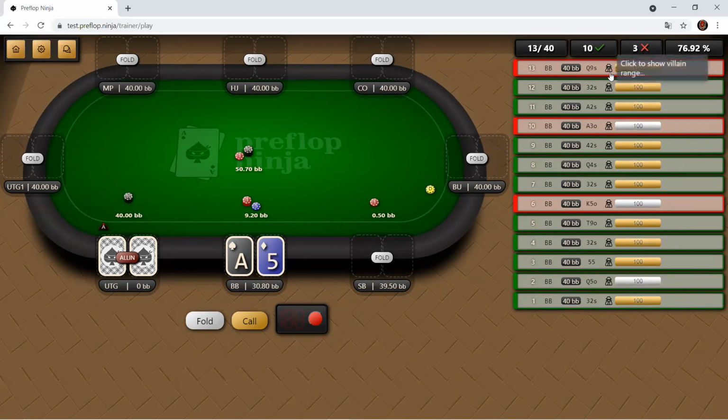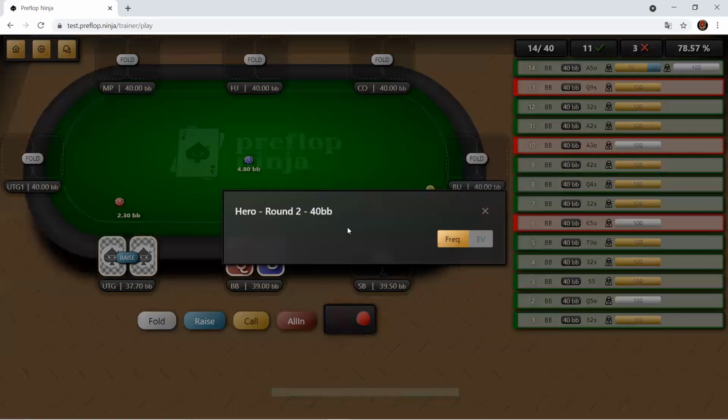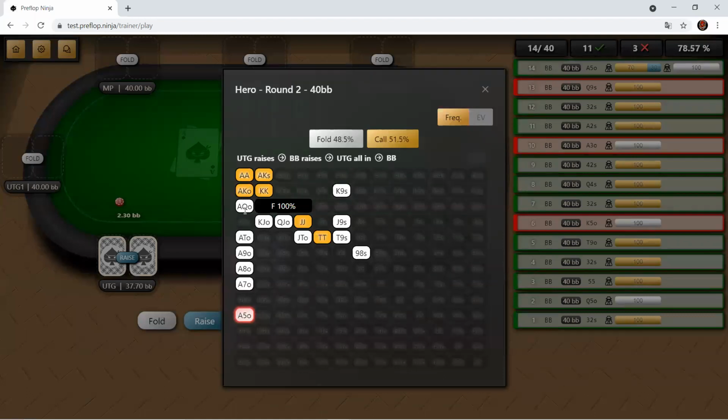Look at him, there's a small picture of him. Yeah, that's why. He's going to push some lower aces. Ace queen's still going to have value against a few of them. So ace queen's going to call. Okay, let's see. No, ace queen is folding. Too many chips. I was not sure about it. I thought that even at 30 big blinds, we don't get to call pure pre-flop with it.